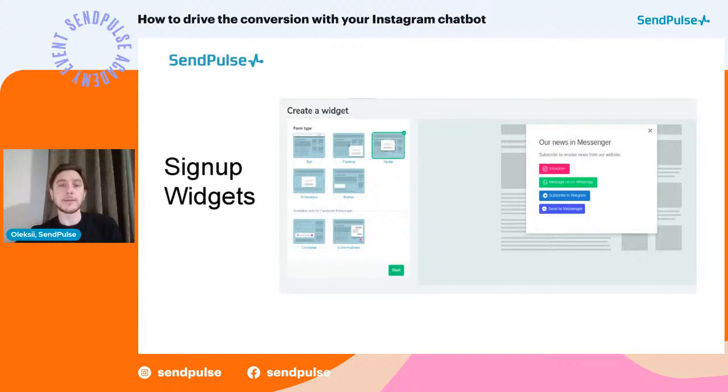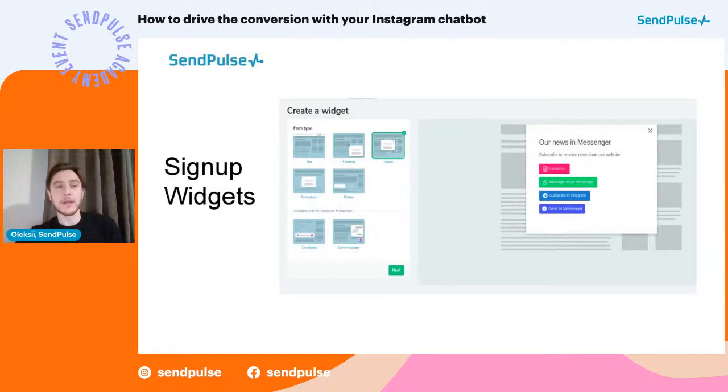Another thing, we have a really important update: you can copy flows from one messenger into another. A few months ago in our chatbots, we didn't have such an option.